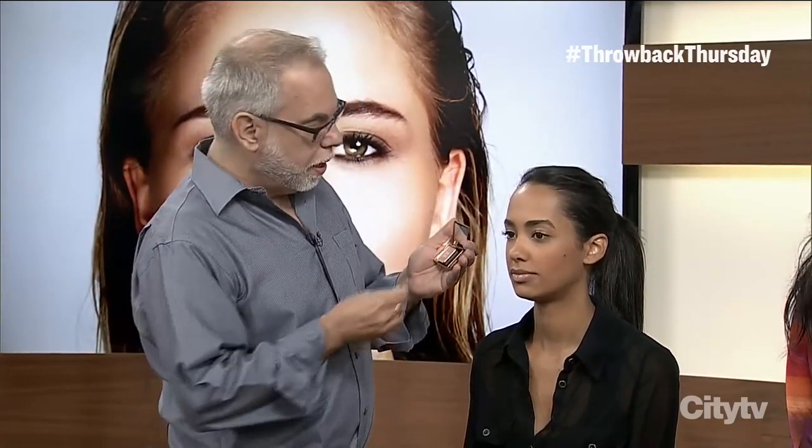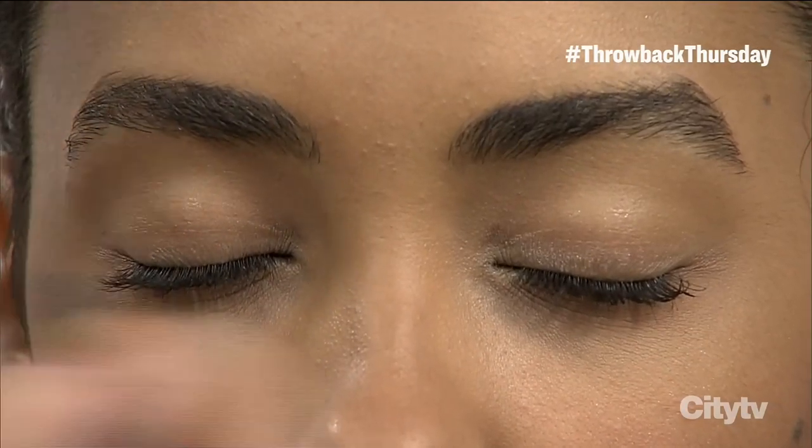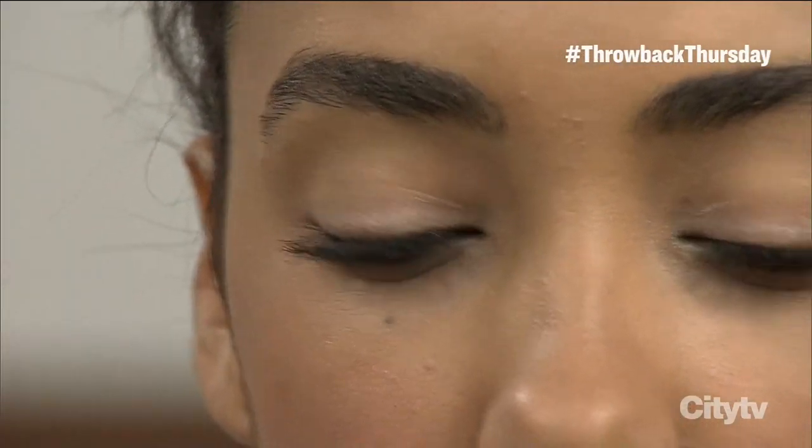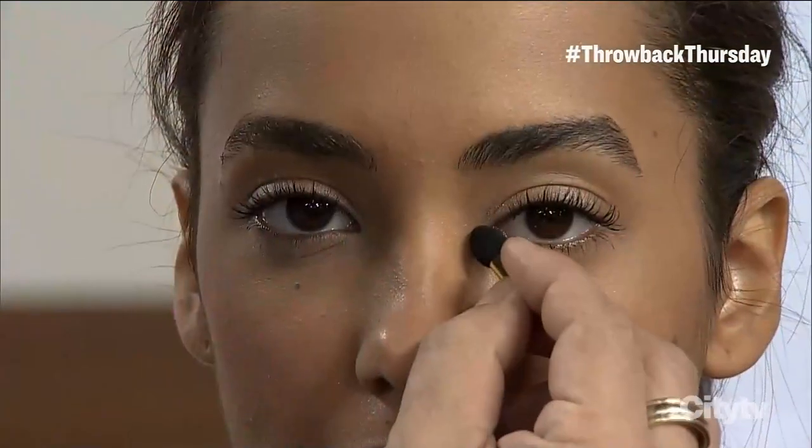The next thing I'm going to do — this is called Seashell from Elizabeth Arden — just close your eye. I'm going to put a little bit just across the lid. You want to use a lighter color if you're looking for a fresher look, something that's just going to open that eye — lighter, fresher, neutral shades, because they won't change color in crazy lighting. And a lot of girls love this trick: take the point of your sponge tip, pick up the light, look straight ahead, and go right on that tear duct — the inside. Look at how awake you are! It's such a small thing that makes such a big difference. It doesn't need to be 22 steps to a new and better you — it could be three great things you do really well that stand up on their own, that you master and perfect.